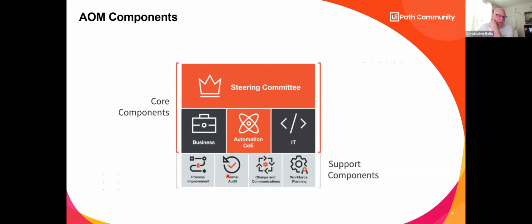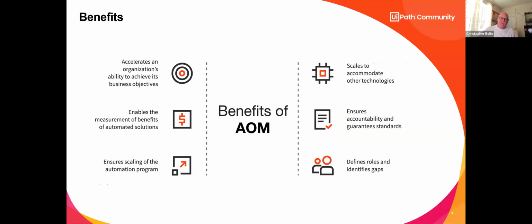And you as a project manager have a role in every one of these, or a say, or your role will have a footprint in every one of these. So let's delve into these a little bit further. And we're going to start with the benefits of an automation operating model.